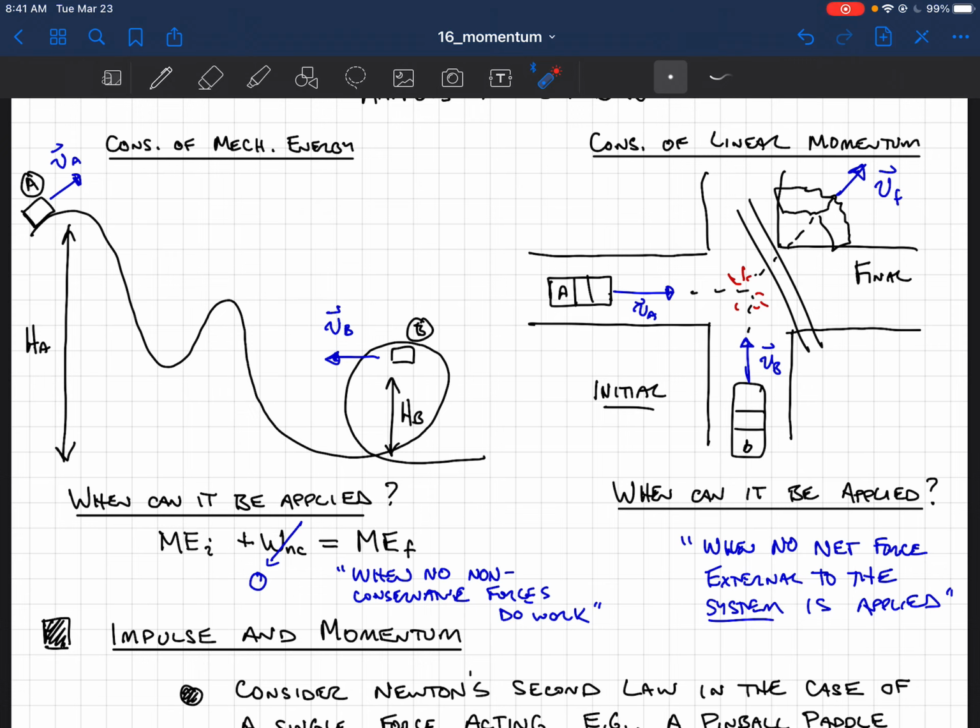So in a problem like this, we'll talk about the collision of two cars, and we'll have to say either that during the time of the collision you can ignore the force of the road on the car, or maybe the road has no friction because it's an icy road or something like that. We'll ignore the forces of the road on the car, which allows us to only talk about the forces between the cars, which is the reason that we can apply this conservation of momentum. So it's important in each of these cases to know when you're allowed to apply those laws, and in our examples we'll talk a little bit about whether each is valid and why.